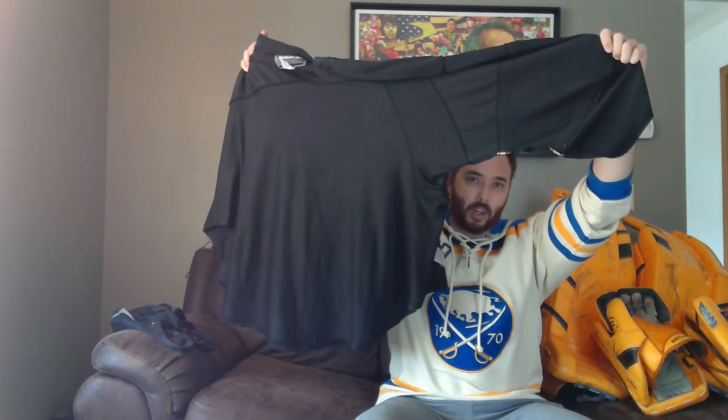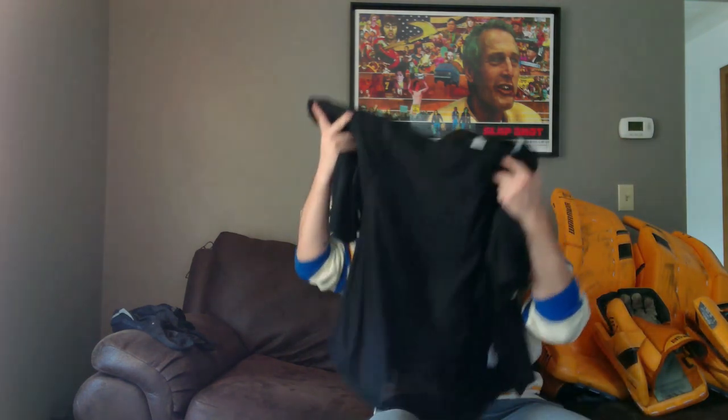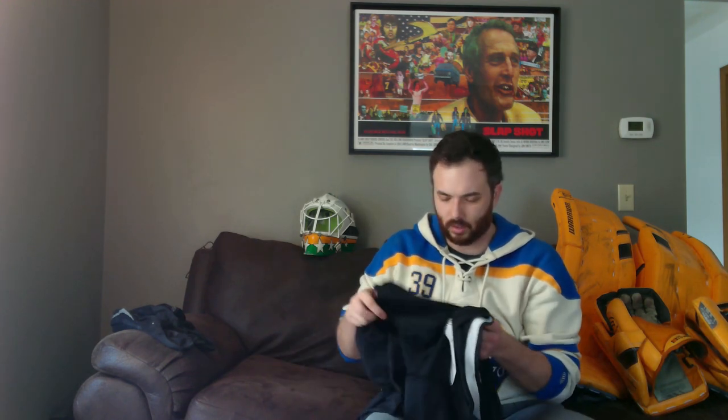Here's a jersey — the Reebok Edge jerseys. Not the Premieres — this is an Edge one. Notice how the arms aren't bat wings. I don't wear these to look like I'm some fantasy camp guy. I just like them — they're a little heavier than some jerseys, but I like how they contour the chest protector so it doesn't look like you're out there cheating. They play well. Part of me doesn't like seeing that bat-wing effect — it feels like cheating because I know I've caught pucks like that before when I was using one of the Premier ones. I have a few Edge jerseys — a Boston one, this is a Stars one. Edge jerseys are cool, you can get them for pretty cheap, they're still out there online.